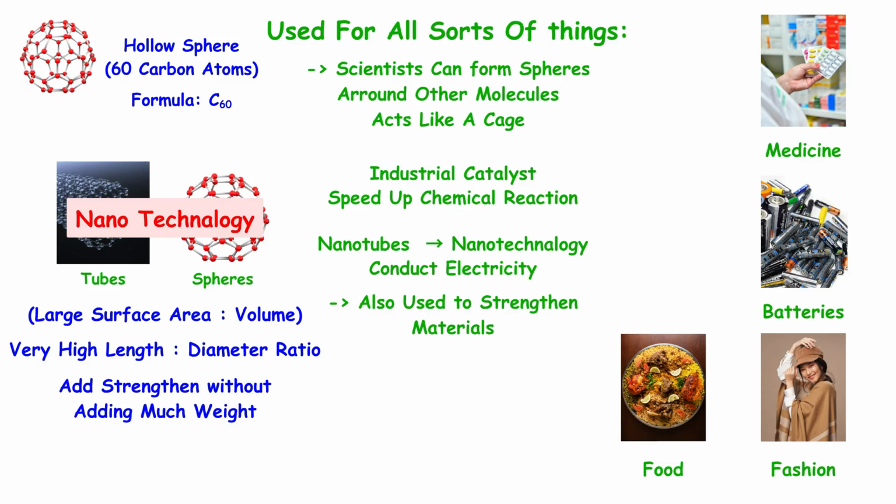The use of these tiny materials in practical applications is part of a broader field known as nanotechnology. Nanotechnology refers to any technology that manipulates structures on the scale of nanometers, which is 1/billionth of a meter. It is now being applied in a wide range of industries, including medicine, where it is used for targeted drug delivery and diagnostic devices, energy storage and batteries, as well as in the development of improved food packaging, cosmetics, and even fashion textiles that are more durable or responsive to environmental conditions.